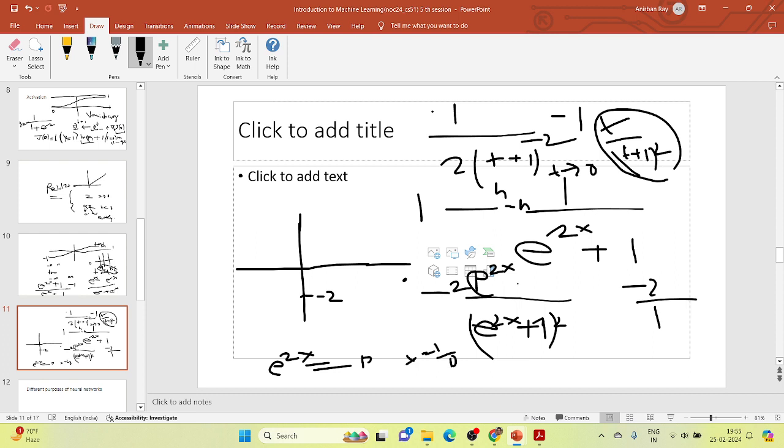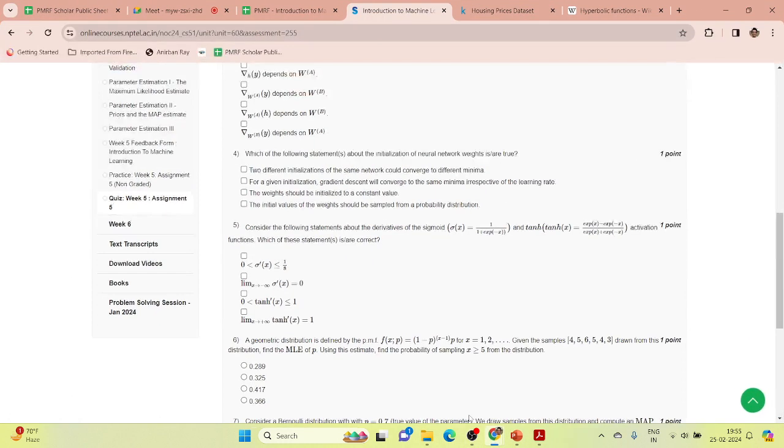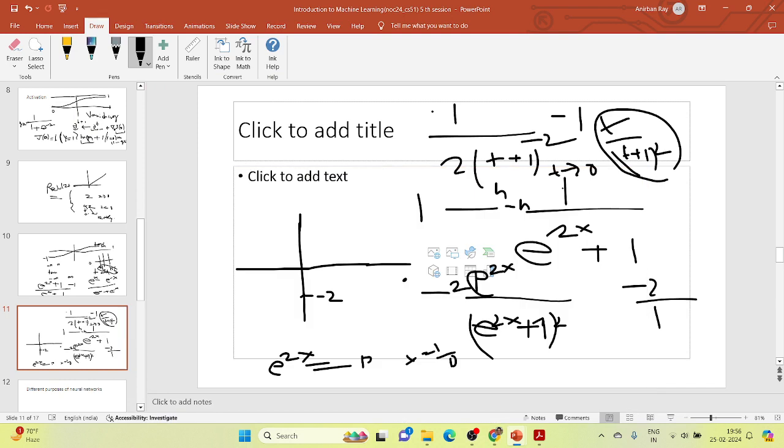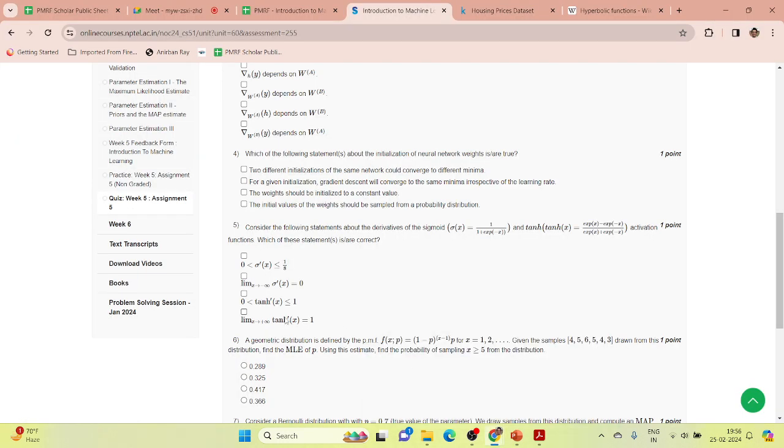At t and minus infinity, what will be? So you can find like that and see what the range is. It is very simple in this case that it is always going to be negative. So this option does not work, as at infinity it converges to minus 1. That's what I was getting, if I've done it right. Minus 1 is the answer, limit x tends to infinity. So these two options both are wrong here.